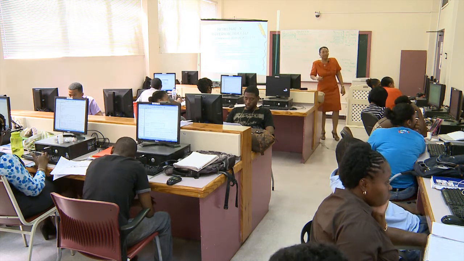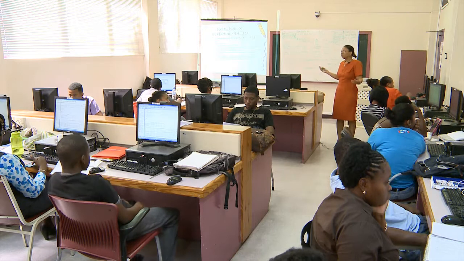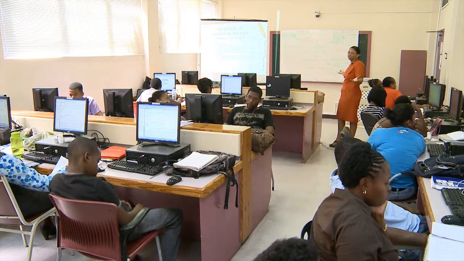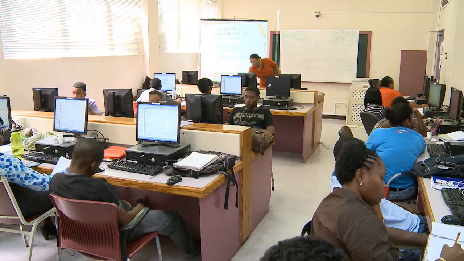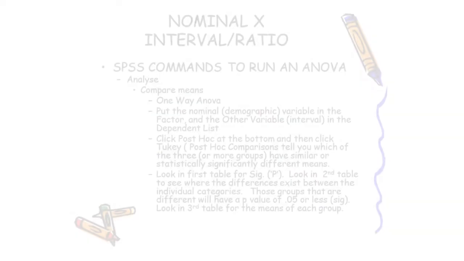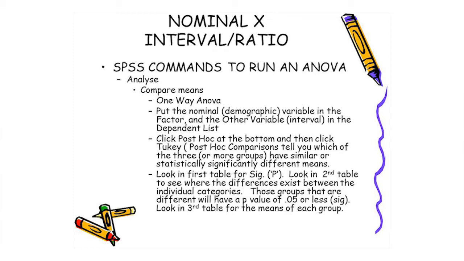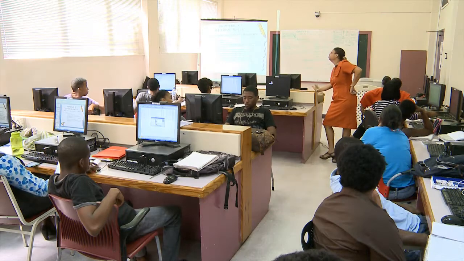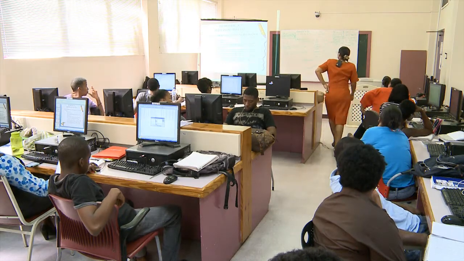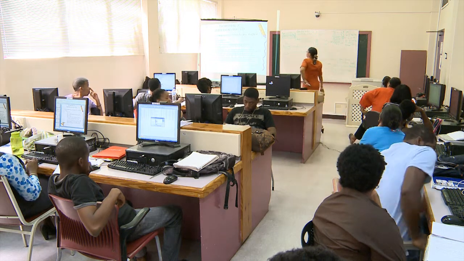So let's now look at an ANOVA, which is when I would have more than two categories in my nominal variable. How do we run that? Commands are different. All right, look at the screen now. What are some of the things you would want to run an ANOVA for? Satisfaction with customer service and satisfaction with opening hours by employment status, industry, income. True? Good.